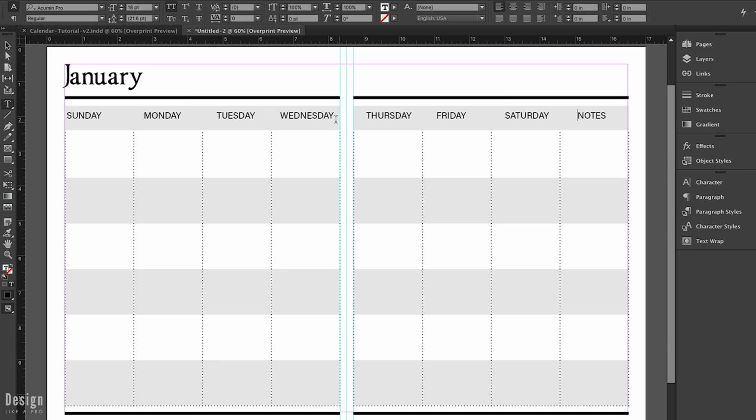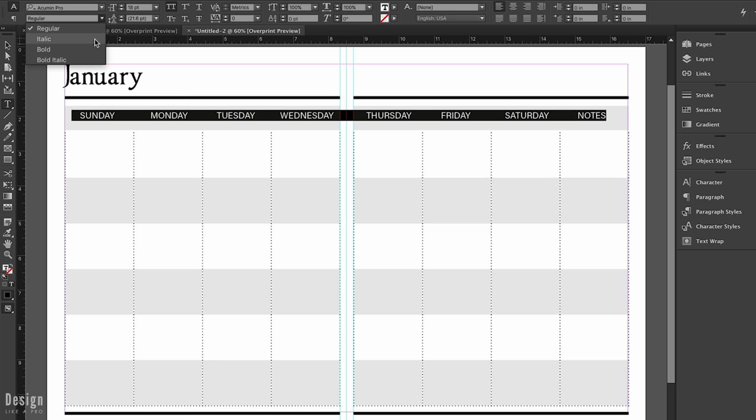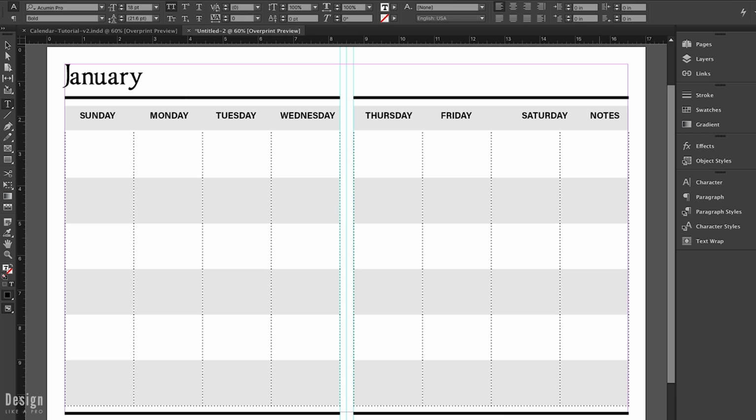Okay, so I want to center this up a little bit. That's sort of what we're doing, and just getting these so they're in the center of each of the columns. All right. Okay, once we have that, now what I'm wanting to do is go ahead and bold this just so they stand out a little more, and that might have adjusted the spacing. Anytime that you bold something or change the size, then your spacing gets a little bit off when you manually do this. Okay, so we have something like that.